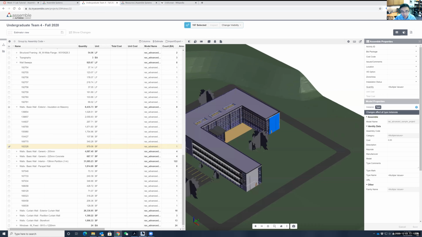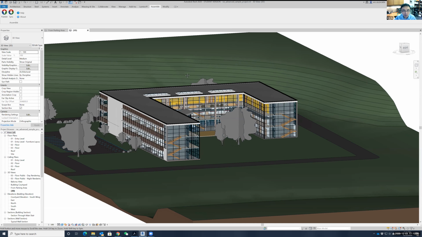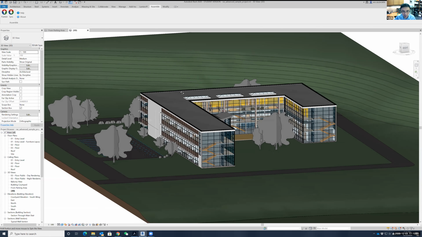So how to do it? You guys pay attention here. This is actually the most efficient way of doing that. Let me reopen this model so we are on the same page.